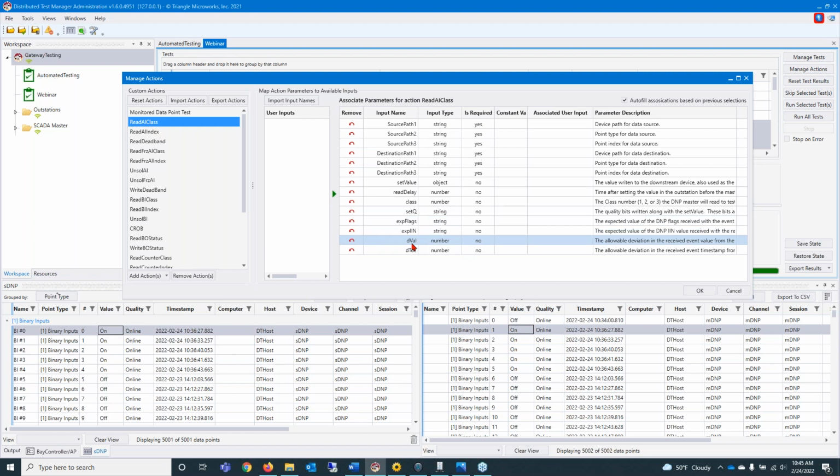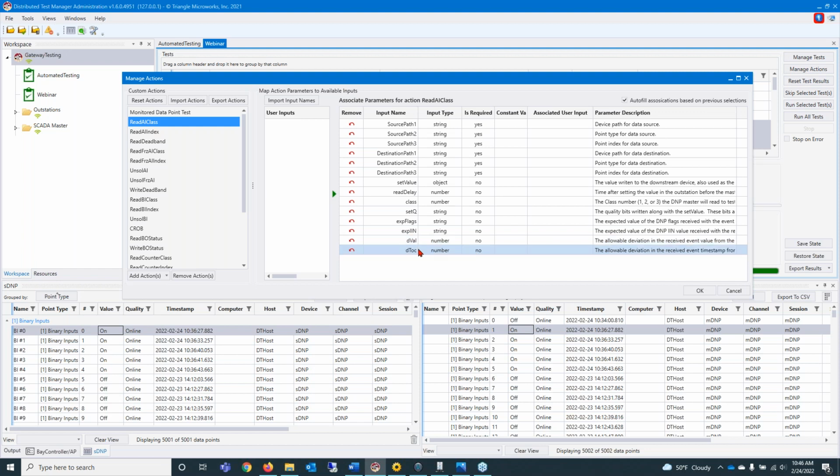So let's say your downstream device is dealing with an analog and it's recording like a 10.5 or something, right? But you know that your SCADA master only deals in integers. Well, you're never going to get a 10.5 in an integer. So this deval here, this delta, allows you to configure a number of, if it's within a certain range. If you sent 10.5 and I got 10, that's acceptable. If you sent 10.5 and I get 11, is that acceptable? So you can put 1 in there to allow a full range of 1, or 0.5 if you're trying to just do some sort of rounding. So you can watch for that.